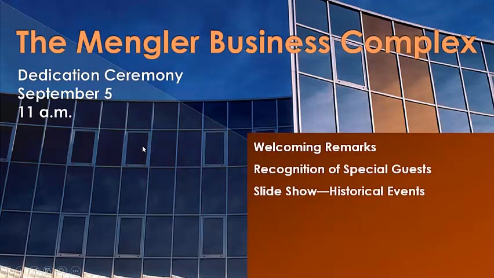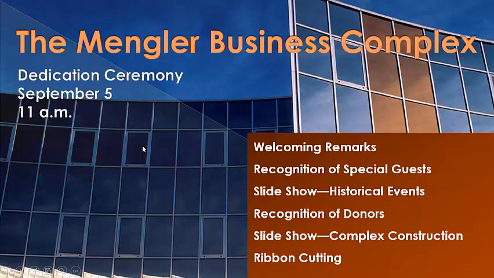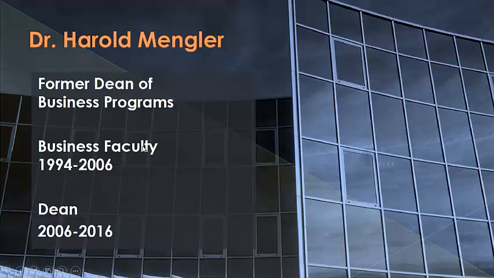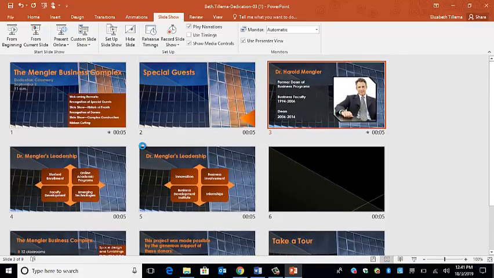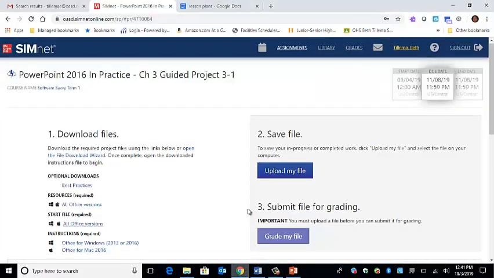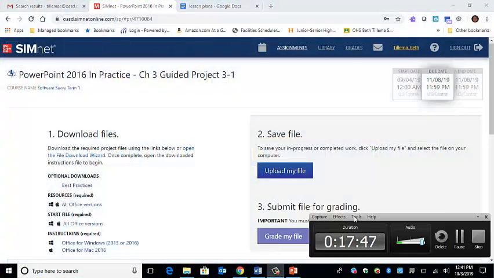So I'm going to click a couple of times and just make sure I've done the right thing, my animations all work, and so on. When I get to about slide 3, I'm going to press Escape, Control S to save, and then I'm going to upload my project to SimNet. So again, on each project you get 2 times to try it. So upload it once you get here, and if you don't like your score, then go back through and fix it, and then I'll take the higher score.